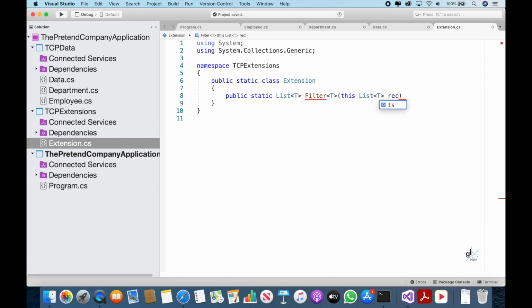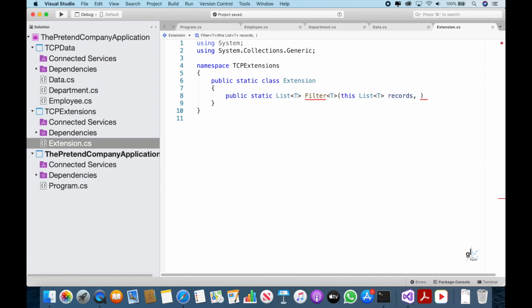The this keyword in this context indicates to the compiler that the relevant method can be called on an object of the data type of the relevant parameter. In this example, that is a generic list which contains a type T placeholder. As we know from the video series on C# generics, a developer is able to pass a data type argument to the parameter of type T, which can be any C# data type, including user-defined types.